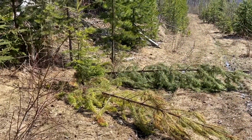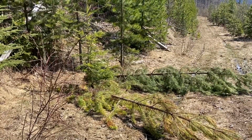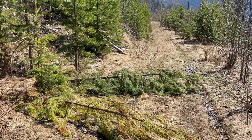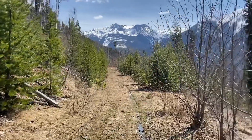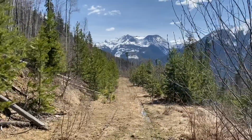So, talking tree breaks again. This is what I expect in snow load. It gets heavy with snow, the ground's really wet here, and the tree kind of leans over. That's normal. These other ones I've seen all over this road though, they're broken at like 6 feet and they're random where they're at.